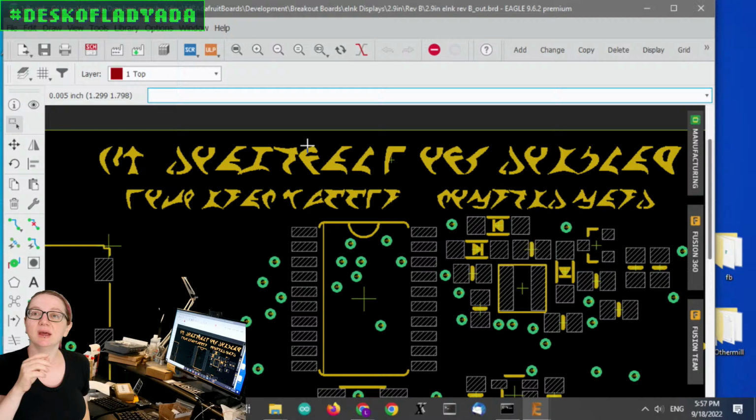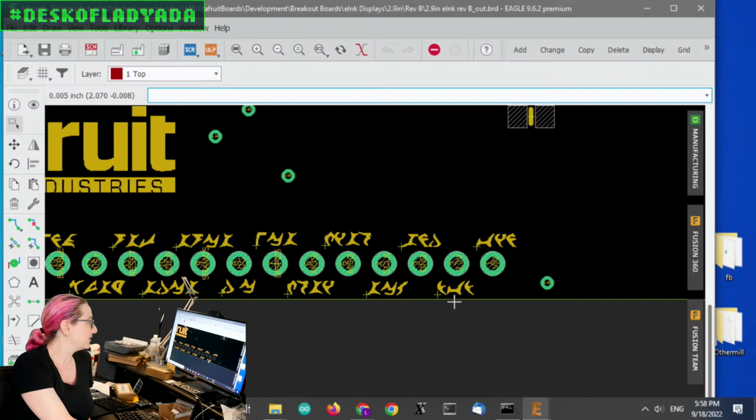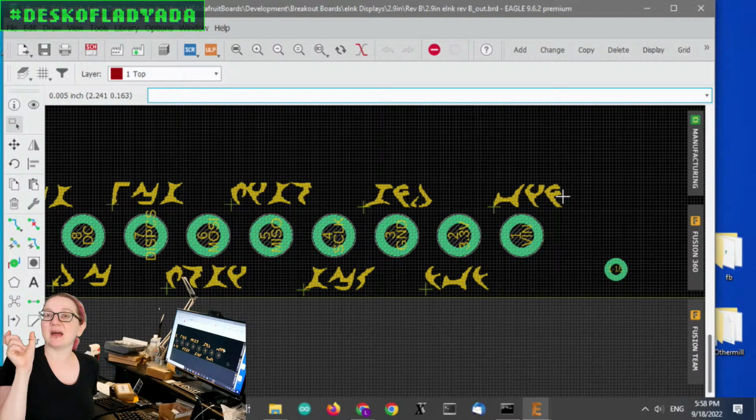But what's cool is the code that Phil B wrote picks the font size that will most closely match the size of the text that you had. You'll notice this is bigger than this, and then this is small. It calculates the text box size and then finds the font that fits best in it. So I think this is really neat.